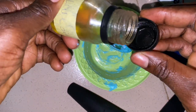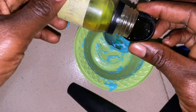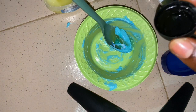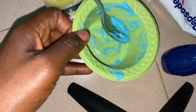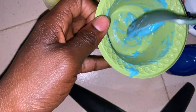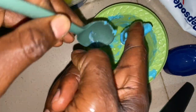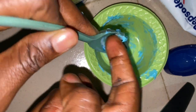The last ingredient I'll be adding to this recipe is my olive oil. This recipe doesn't have major precise measurements — just don't use too much and don't waste what you're using. I'll go ahead and use my hand to scoop out the Vaseline. Make sure your hand is clean.